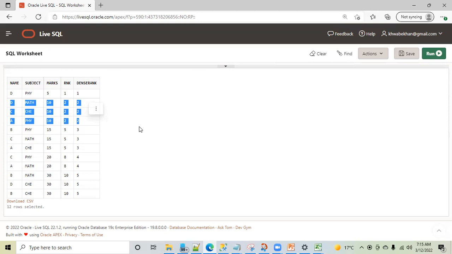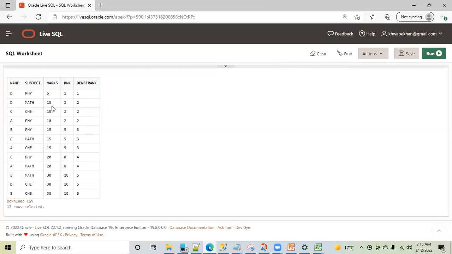Oh no, no logic. The thing is very simple here. If the rank is getting popped multiple times, if any of the rank is getting populated multiple times, it means we have duplicate.